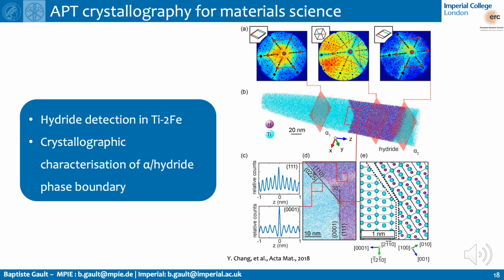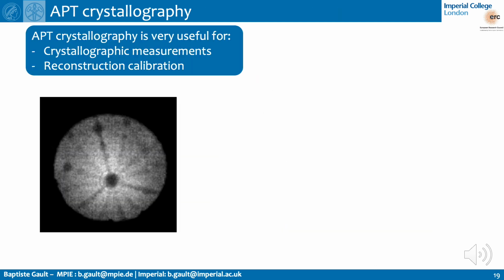And in the middle, where the hydrogen composition is high, we see a different pattern forming with a typical threefold symmetry from the 111 set of planes. The superimposition of the poles between the bottom grain and the 111 pole of the FCC titanium hydride is an indication of the orientation relationship between the two phases. So we can do atom probe crystallography. Effectively, as I said, it can be useful when we have multiple grains to deduce the orientation of the grains with respect to each other.